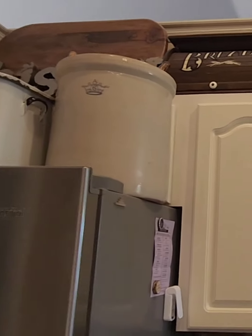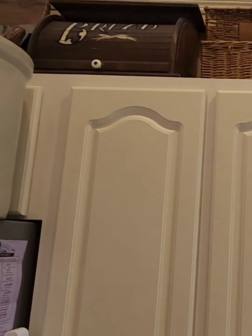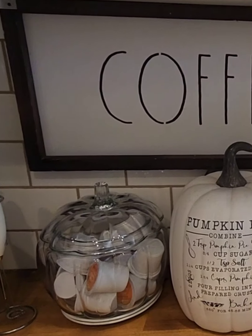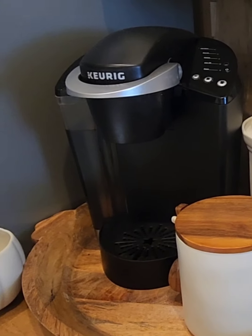And I'm trying to film a video in there, but I'm not showing my face right now. So anyways, that is everything. Here I have my fall stuff. I have a couple more pumpkin mugs that fit in there. They're just in the dishwasher right now. But my little pumpkin pie thing and my pumpkin coffee I had for the first time today. And then my little coffee bar here.